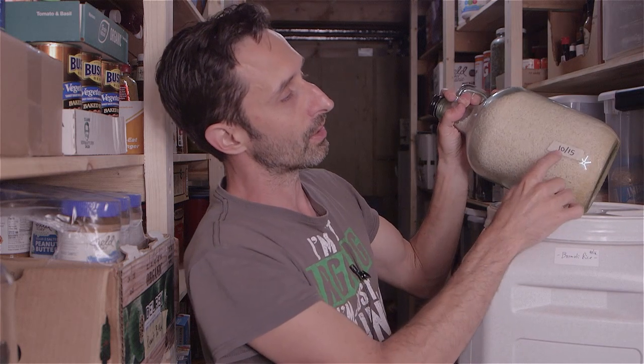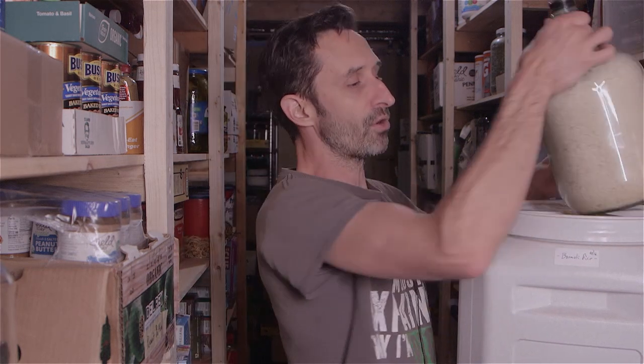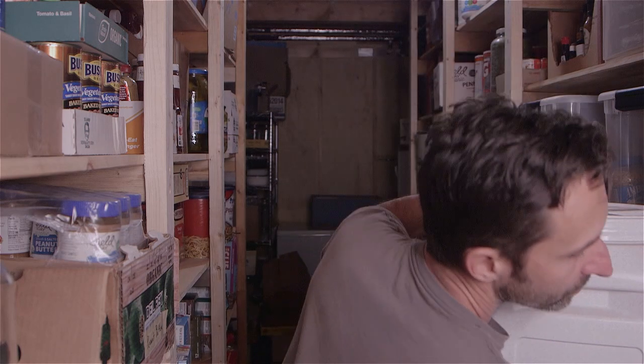This is October of 2015. Looks like I got this. This stuff is a year older than what's in here. Rice stores for a really long time if you store it under reasonably decent conditions. And again, that's just kind of cool, kind of dry. These are two different ways that you can store rice.